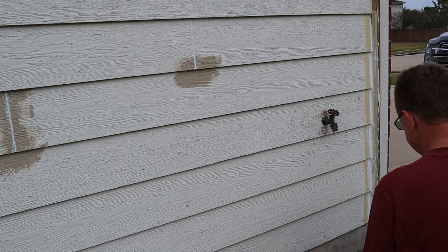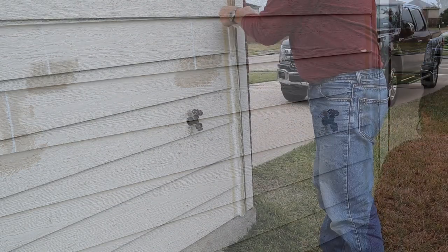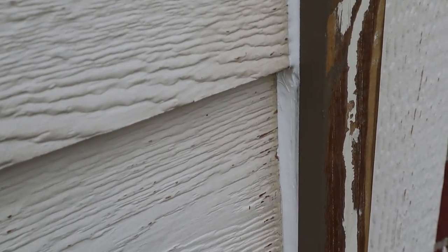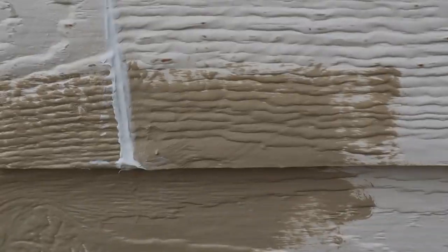All right, now let's peel the tape. Okay, can you see here? Nice little line all the way down. Painted, it'll look real nice. Some of the cracks that we did.